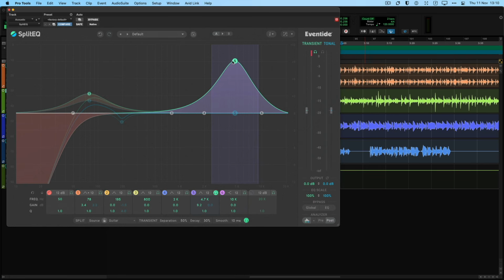If we take a look at the spectrum analyzer, you can actually just decide to look at the transient stream on the analyzer. That looks like this. So you can see the spikes are all happening around about here. So let's put that back to split and let's pull out some of those transients.